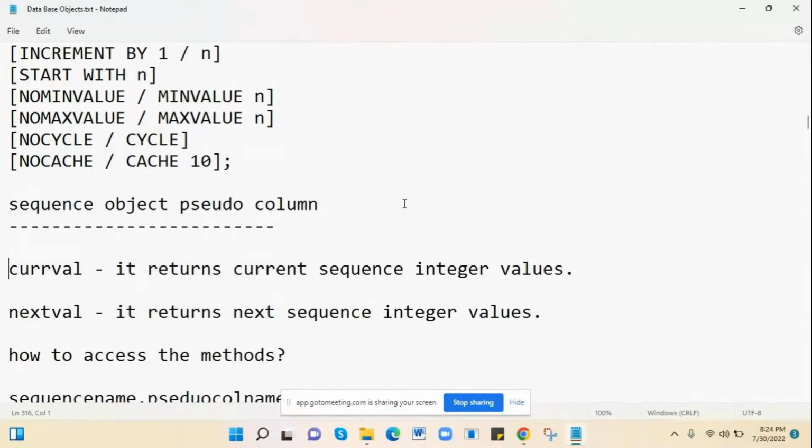The last student ID is 2047. The last student who joined my institute has student ID 2047, so that is the current value.